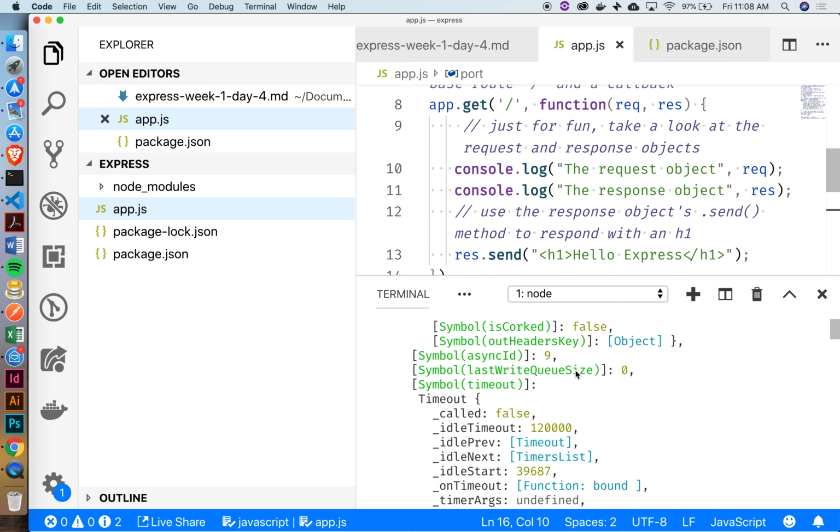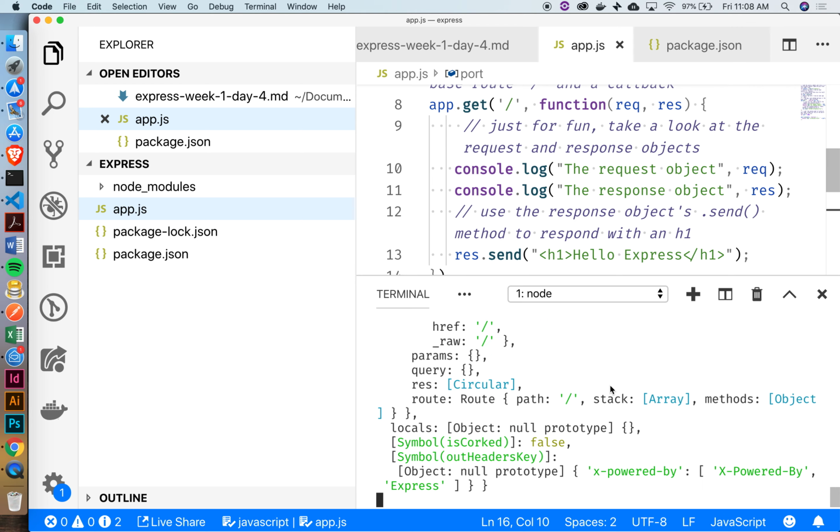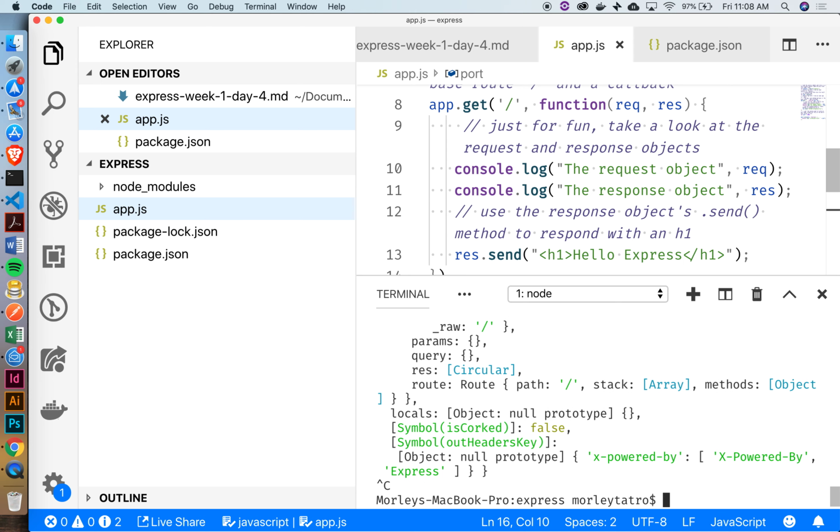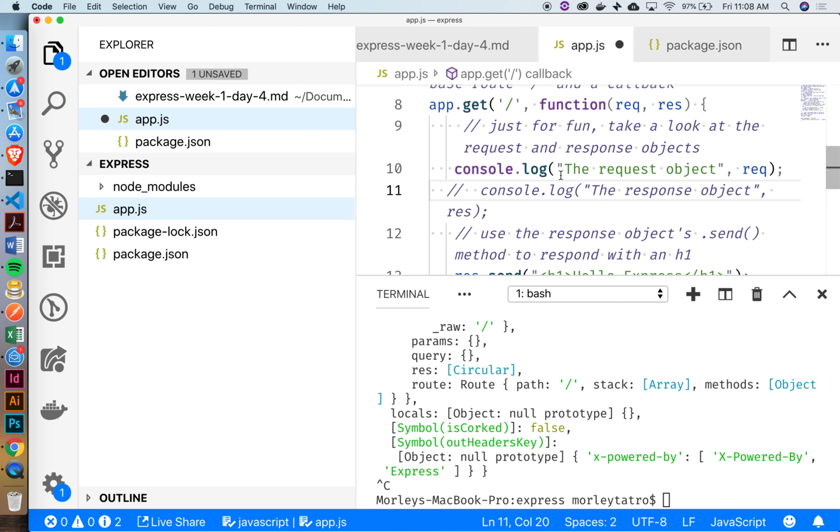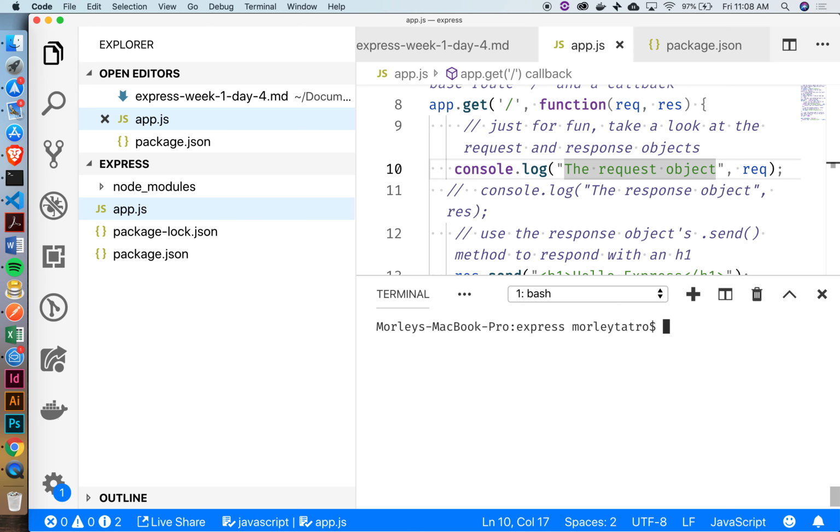Question back there? When you console log those objects, they're so big that you couldn't even go back and see where it said the request object and response object, unless you were searching for it, because it's in hundreds of lines of code. Yeah, let's just do one thing. Instead of doing both at the same time, I'll just do the request object, and first off, I'll clear out the terminal.